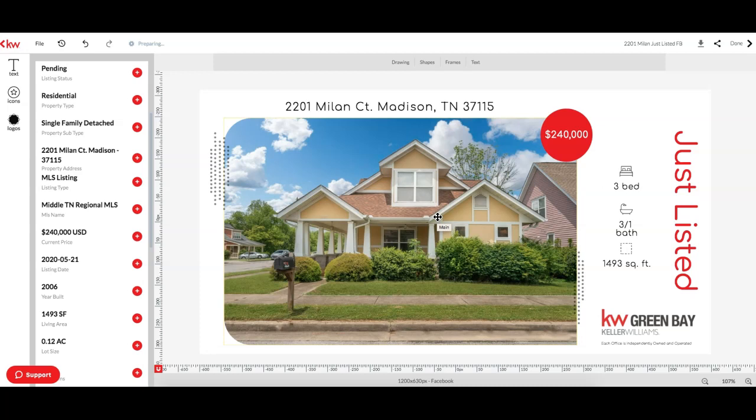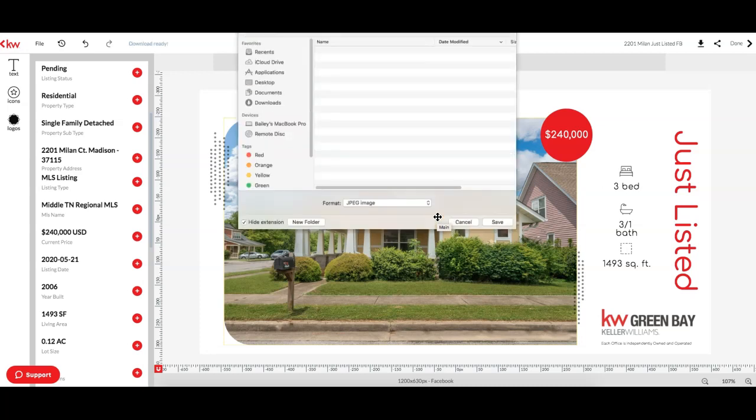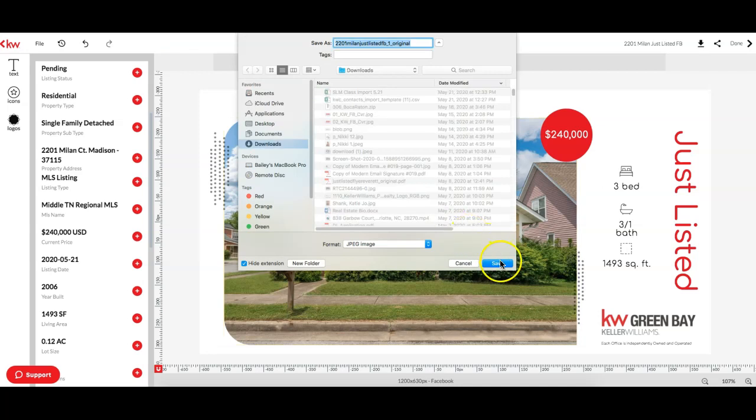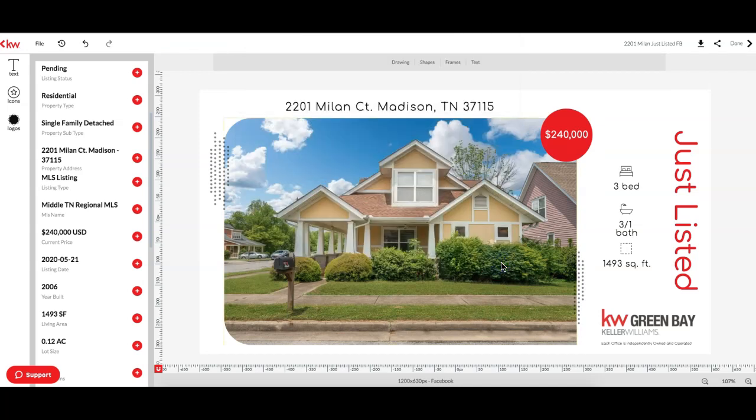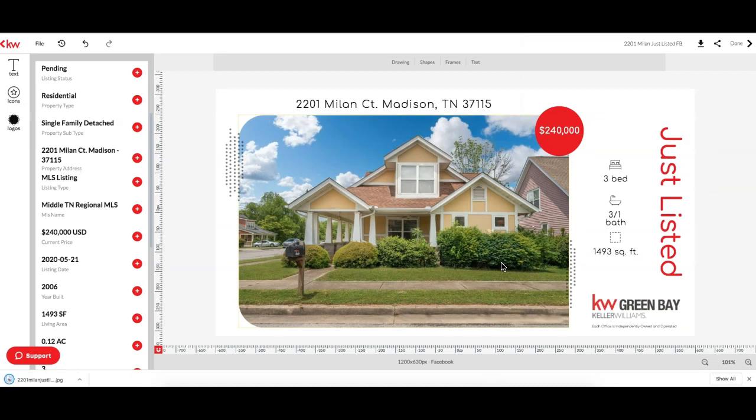So this is one option of what you can do if you wanted to save this and then post it. So this is a Facebook piece. You could save this to your computer, open up a new window, go to facebook.com, and then pop this in a new post. But actually today I'm going to show you another option within Command. We're going to go in and schedule a post on Facebook, and you can actually select your designs and import it directly.